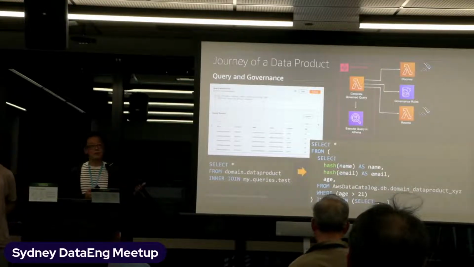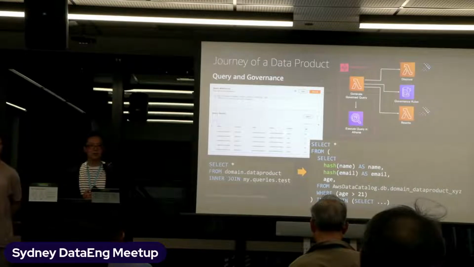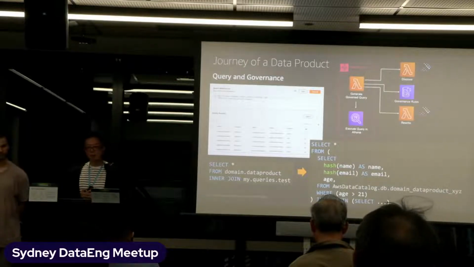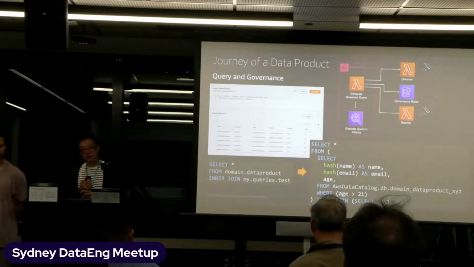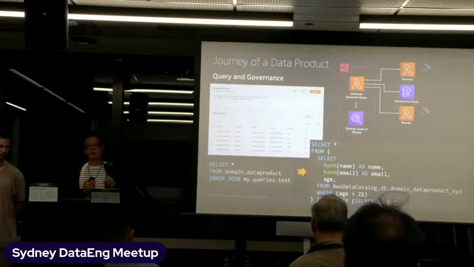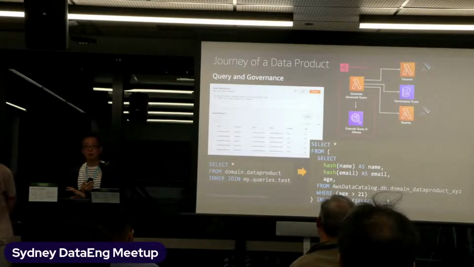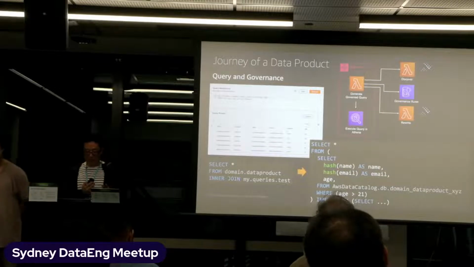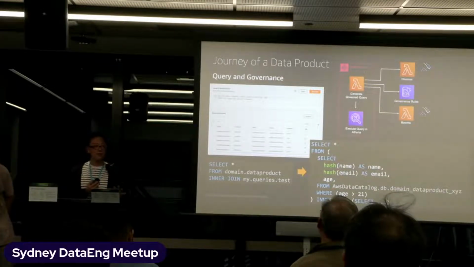There are domains and data products, which are local to the application level. But before we pass this to Athena, we use a Presto SQL parser, which converts the query into entities, and these entities get translated to the Glue databases and catalogs. That ultimately gets mapped in before we send it to Athena.